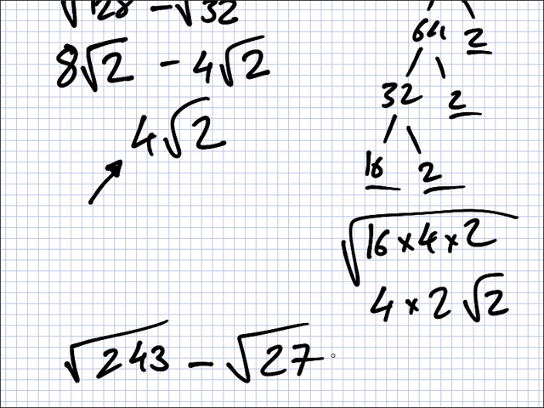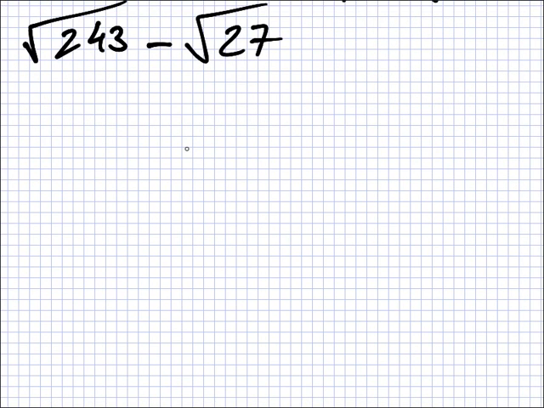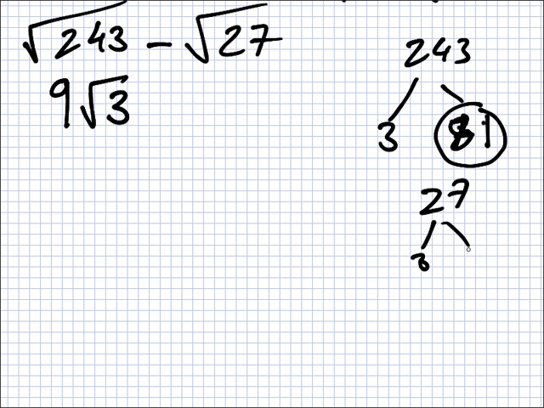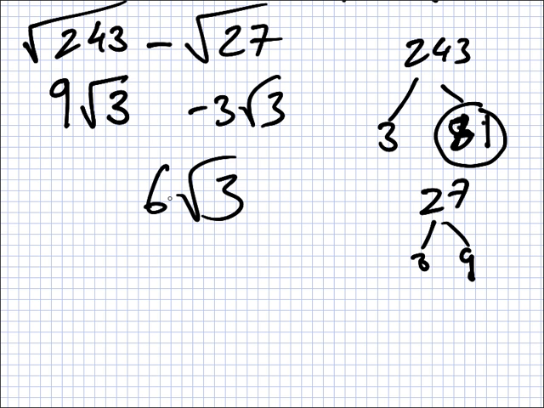Yeah, we got this. Let's have a look. So, I know 3 goes into 243. So that's 3, and then 81 and 3. Oh, that's nice, because then that's a square already. So that would be 9 root 3. And I think 27 will go with 3 times 9. So that will be 3 root 3. Alright, so 6 root 3 then is the answer. Okay, next type now.